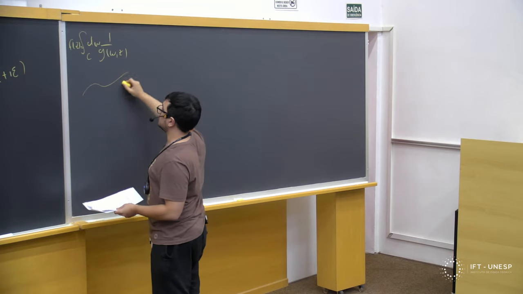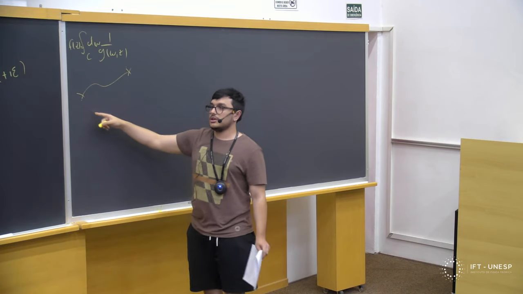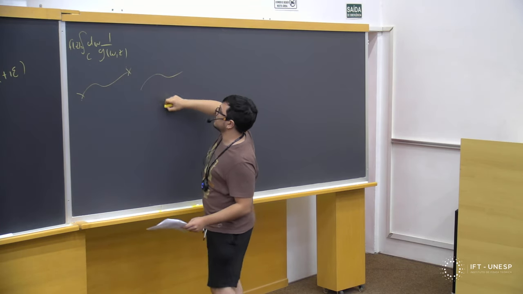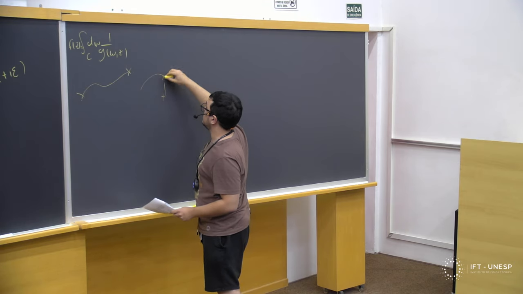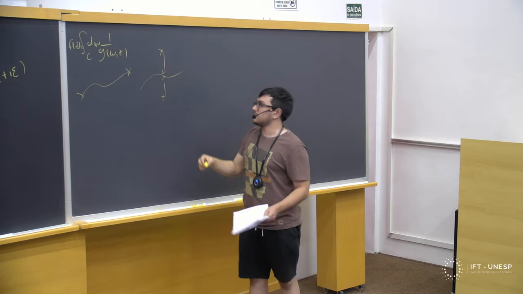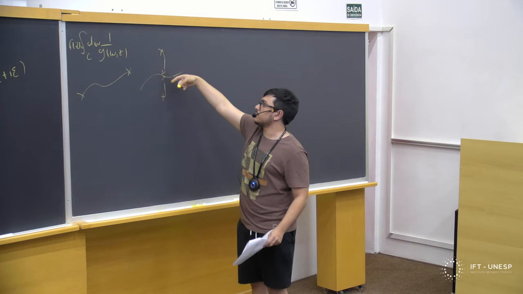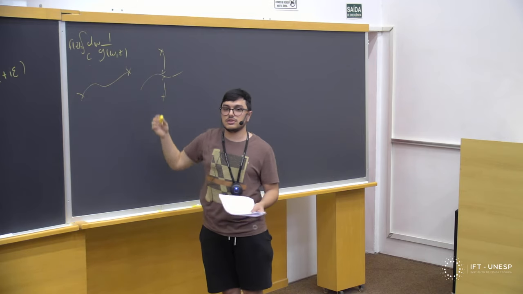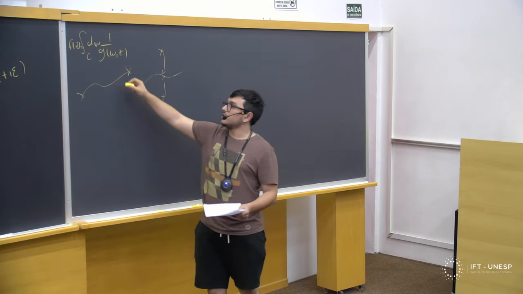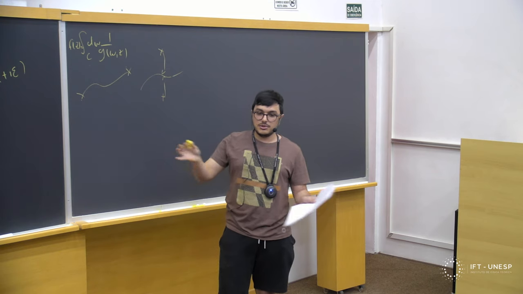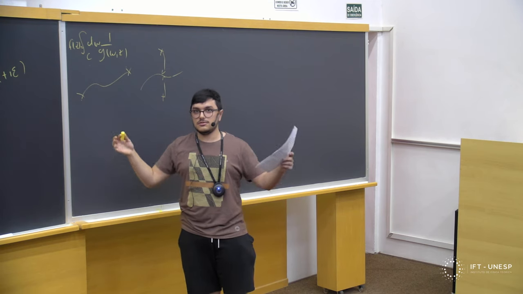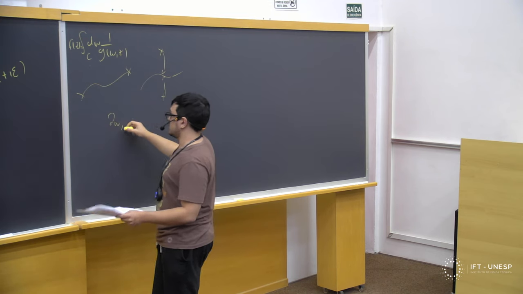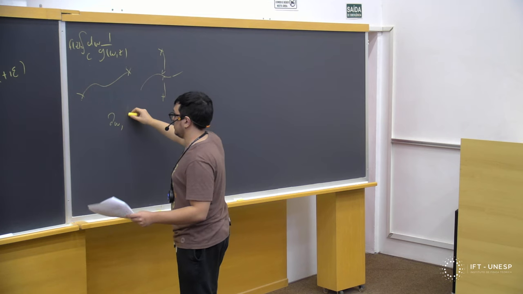Either you have a contour where your poles are on the boundaries, in which case you cannot move them, or you have some other case where the poles pinch your contour in such a way that you cannot deform it away. Either way, this idea generalizes very easily to higher dimensions. You have singular surfaces defined by vanishing of this denominator, and if they pinch your hypercontour, or coincide with the boundary, then you have problems. Either way, the necessary condition is the vanishing of the gradient at these surfaces.